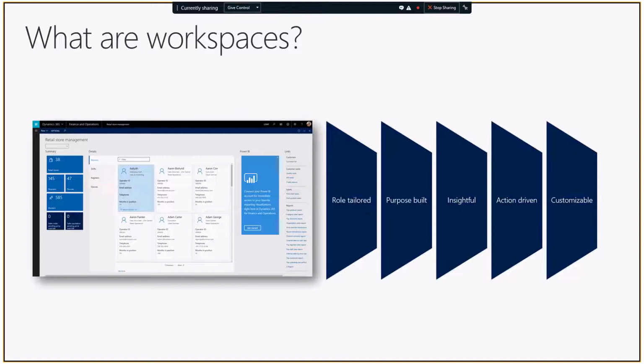Action-driven. You come in here, you find out your data, and you're able to immediately take action. I'll show you a little bit more about what I mean here, but I just want these words, these intents, to stand out, that these are the point of workspaces. Traditionally, we've provided these out-of-box developer-authored experiences, and we're coining these as operational workspaces. These are where you go to actually do your daily activities.